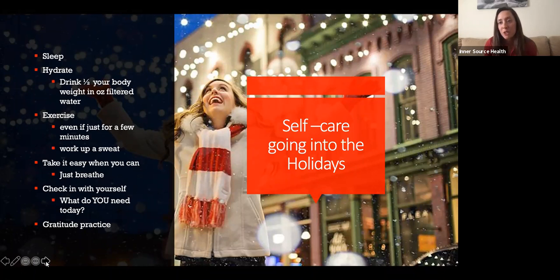There's so much we have to be grateful for, and really focusing on that rather than other things like material items that really don't matter. Especially this holiday season, make the most of it, being grateful for being with your loved ones. If you're able to be with them, really enjoy that and make the most of it. If you can't, still be grateful that we have Zoom and all ways of technology to be able to contact each other. So really not focusing on what we don't have, but what we do have.